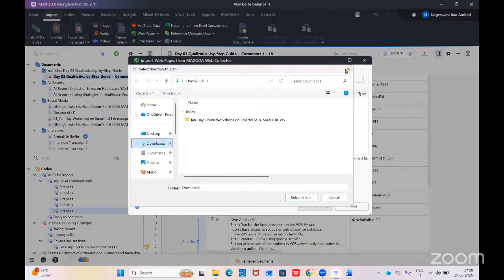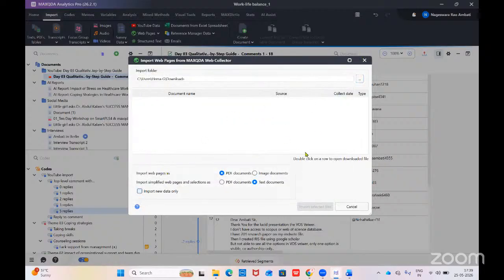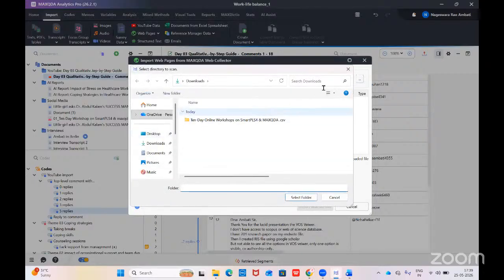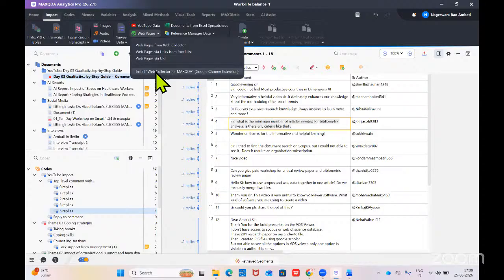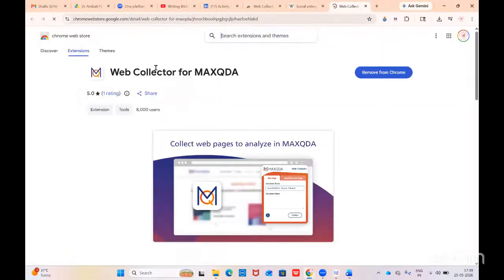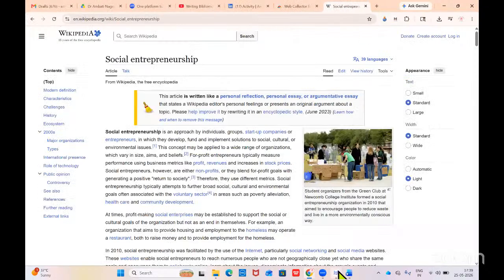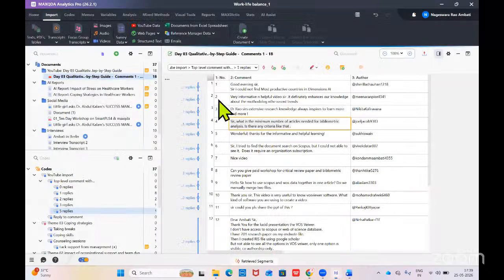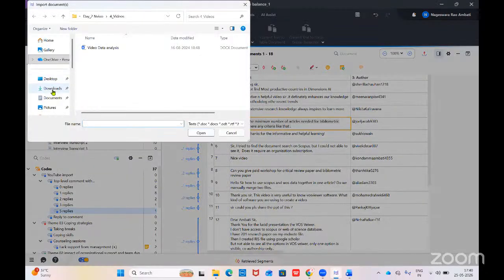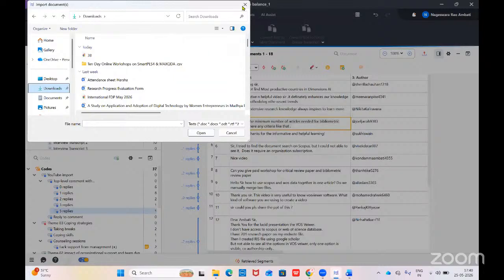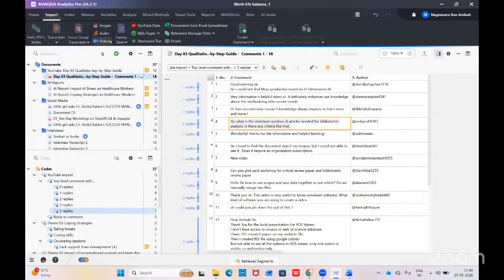It is not showing me this. A couple of functions not activated. This web function, web page from collector. Web page. Document.